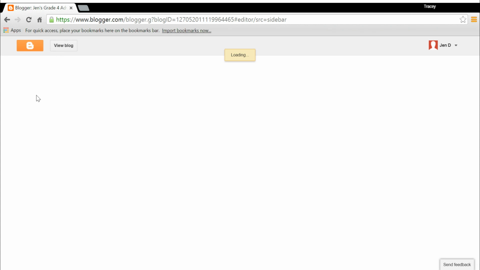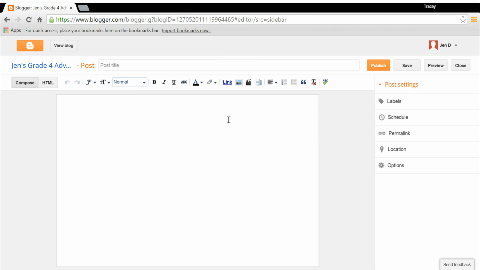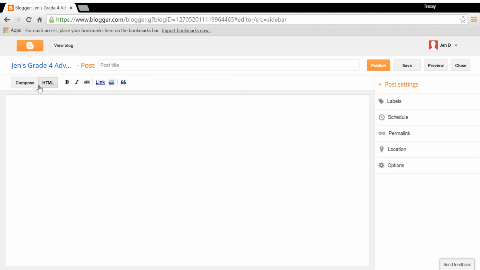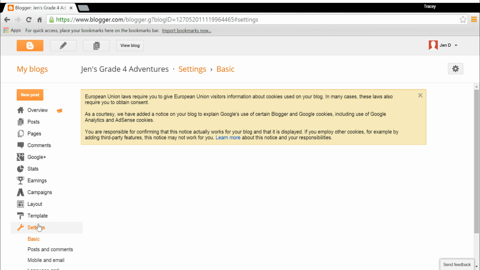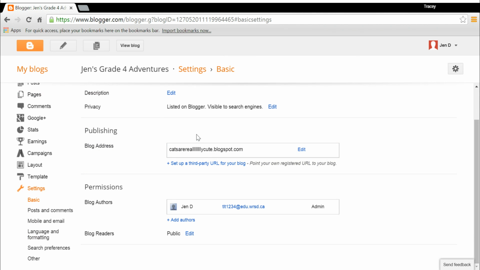So new post works really well. And then you can add pictures and you can add files and you can add videos, and it has spellcheck. So it's really, really nice. If you have an embed code, you can copy and paste it there. If you don't know what that is, don't worry. But if you do know what that is, or you see that at some point, know that you can use embed codes.